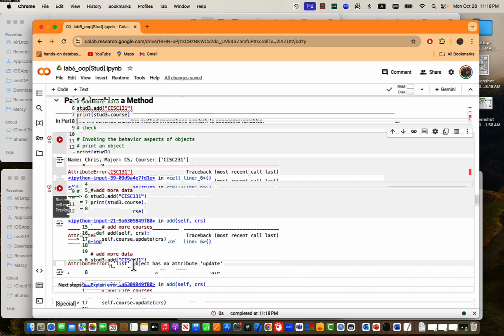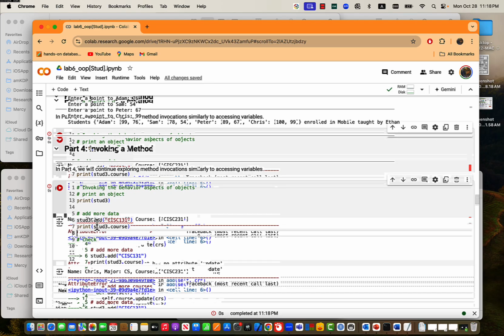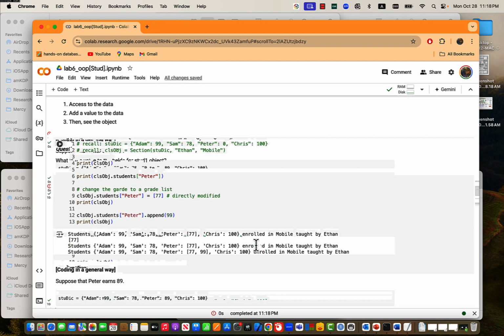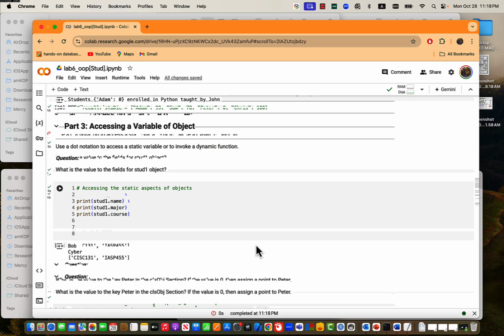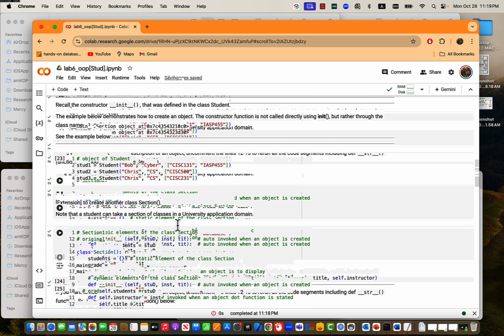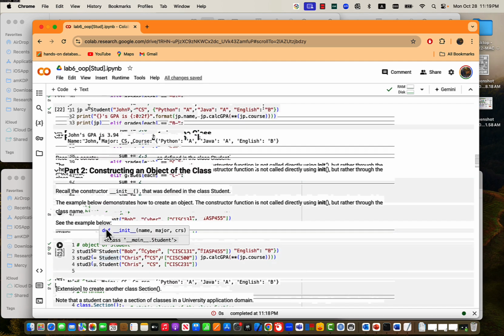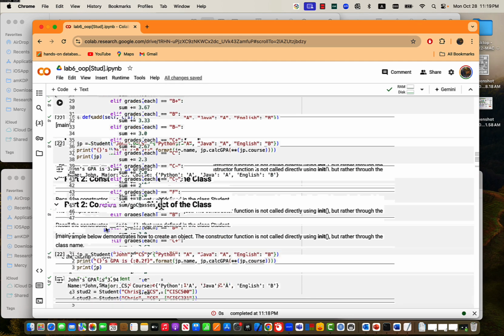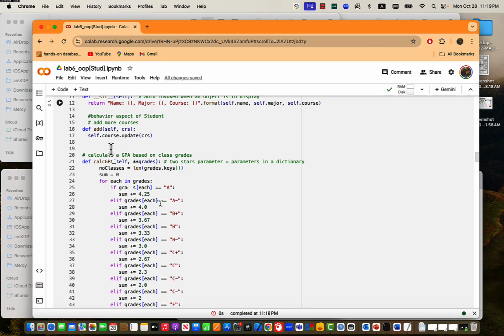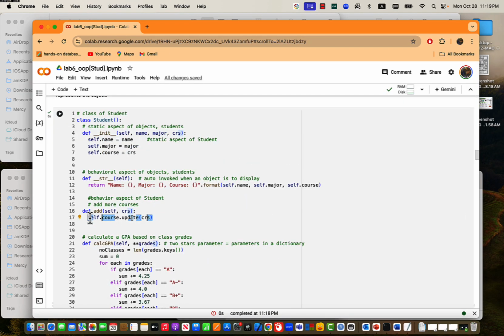A list cannot have the attribute update. So we need to go back to the definition of student 3's class. Go back. Student 3 is a class. What is the current students? Go back to students here and add, oh, this one needs update only, right?